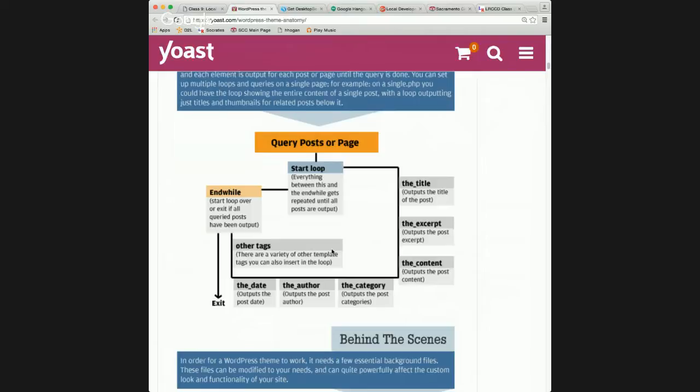And that's how the archive pages work and stuff like that. Does that kind of make sense? There's some good WordPress talks on the loop. If you're more interested, WordPress.tv has all the WordCamp talks, and many, many people have talked about the loop.